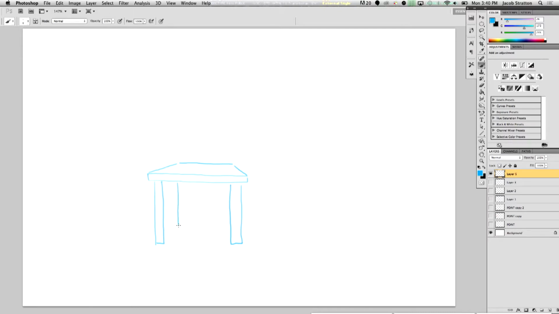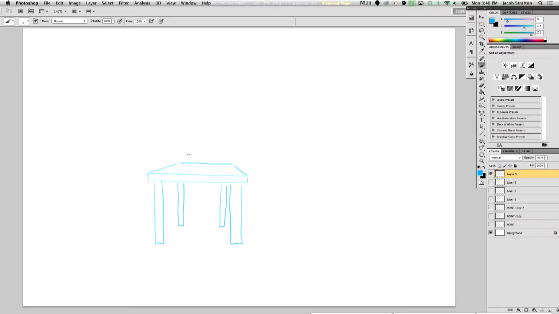So the leg of the table might be just this long in the back, okay? And only this long on this side too. You see what I mean? Because you're looking at it from a different angle. Same thing goes for maybe the pot in the top of the table. So you have a bowl here or a pot, okay? You may have this line coming around back to show a little bit of the top of the pot here, and then your plant could be at the top of this, okay?